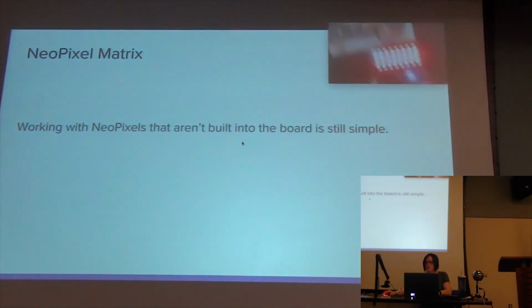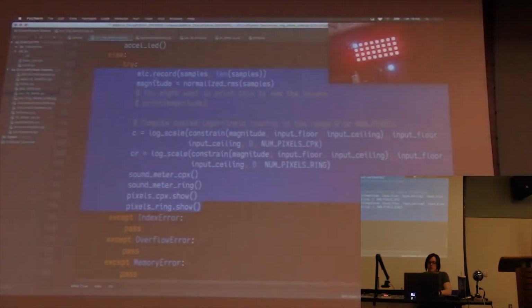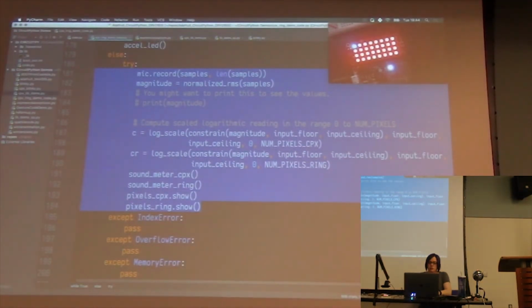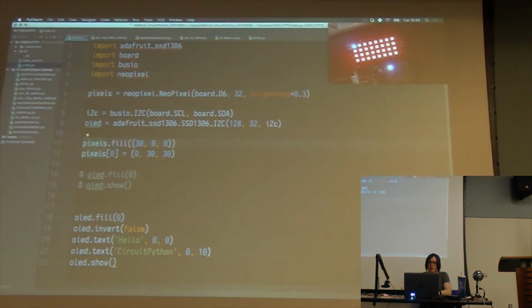This was in reference to the fact that they're not built in, but they are still easy to use. Yeah. So it's just a matter of telling it what pin you have it on. If you have a ring or just a raw LED, whatever pin it's on, you tell it that, and that's how it figures out where it is and how to talk to it.